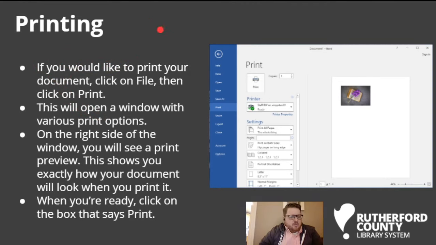With Google Docs, you might have to download whatever you've done. Sometimes it gets a little weird and doesn't want to print if you don't download it. It never works the same way twice for some reason, but either way, it should print if you hit Print, and then it'll ask you to download and print, or it will just print.